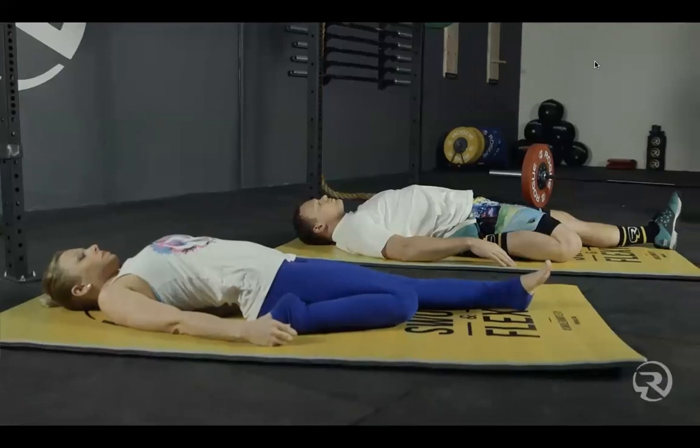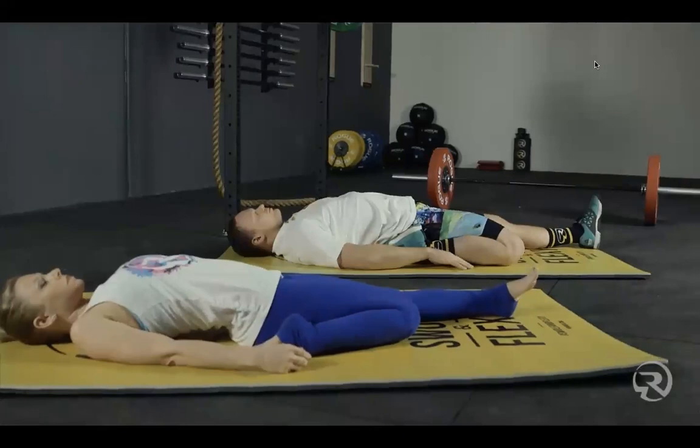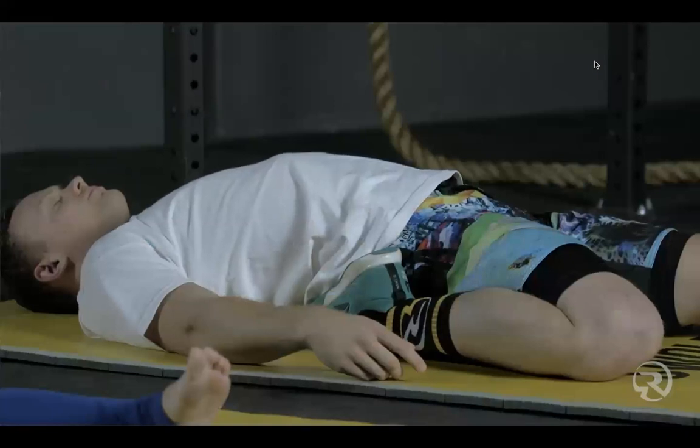Always look to stay relaxed in the target areas, as well as look to stay passive within as many areas of your body as you can. But the focus is definitely on the target areas. Keep your right quads as relaxed as much as possible.